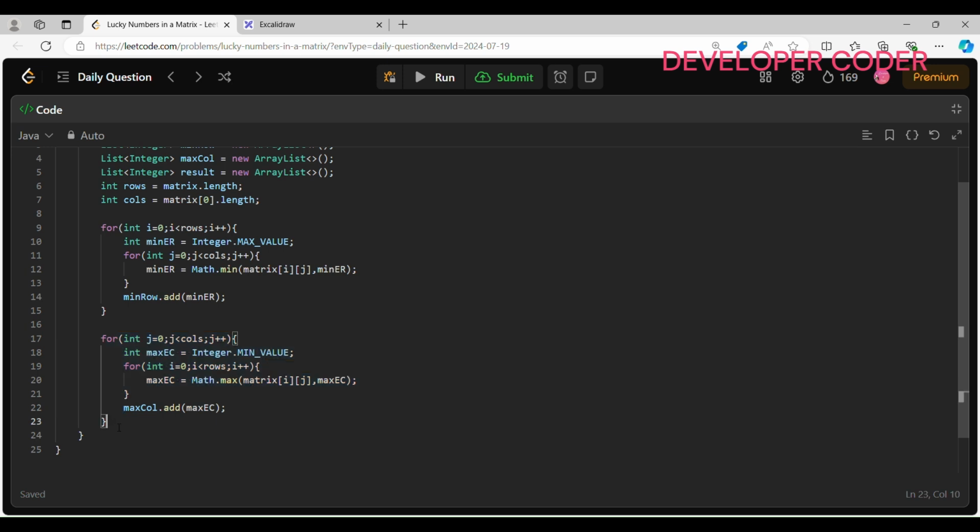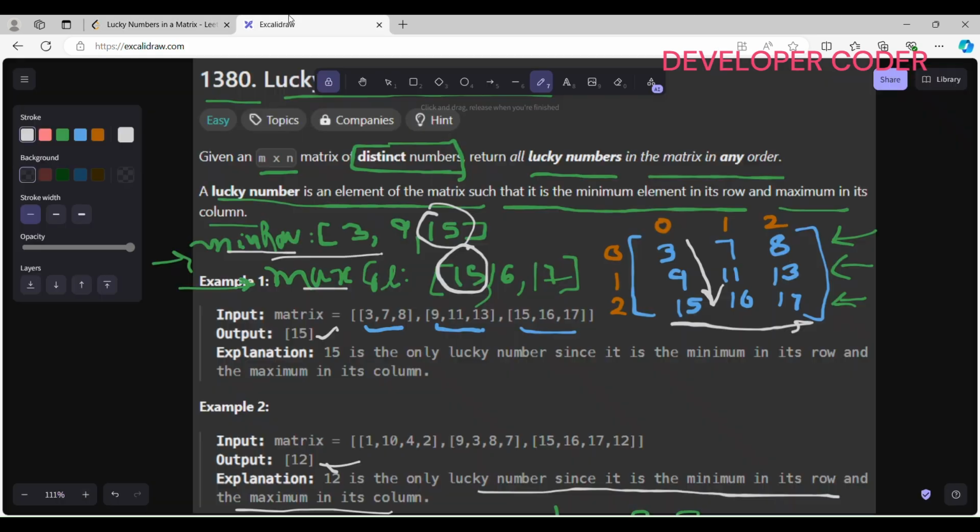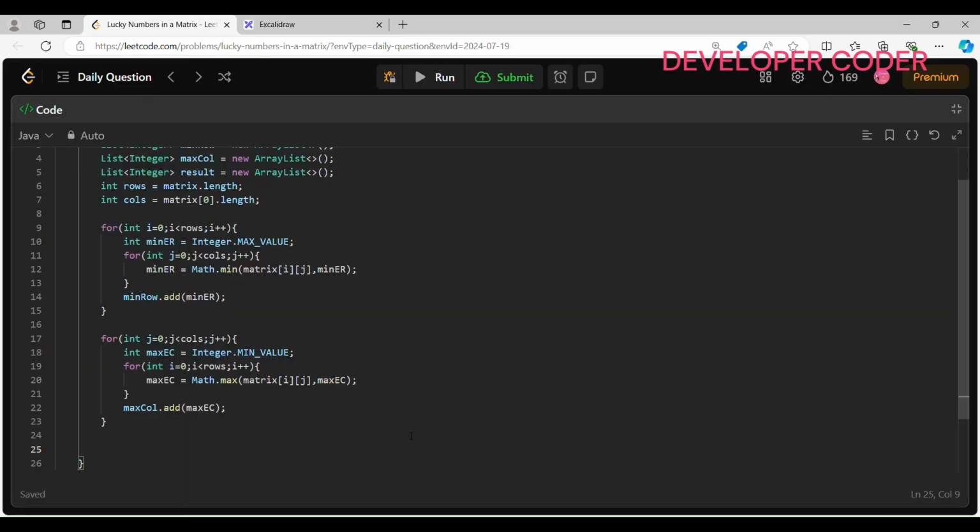Okay, now once this is done, then after that you have to just find the common elements. Common elements between these two lists, min row and max column. So for that I am just going to run one more loop for int I is equal to 0 and I is less than min row dot size.